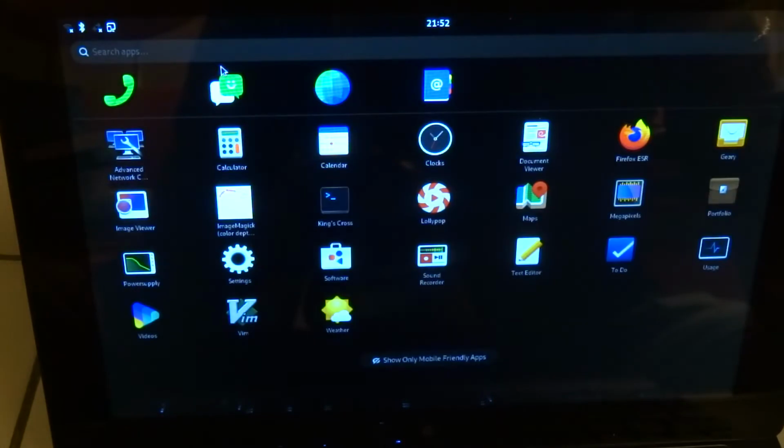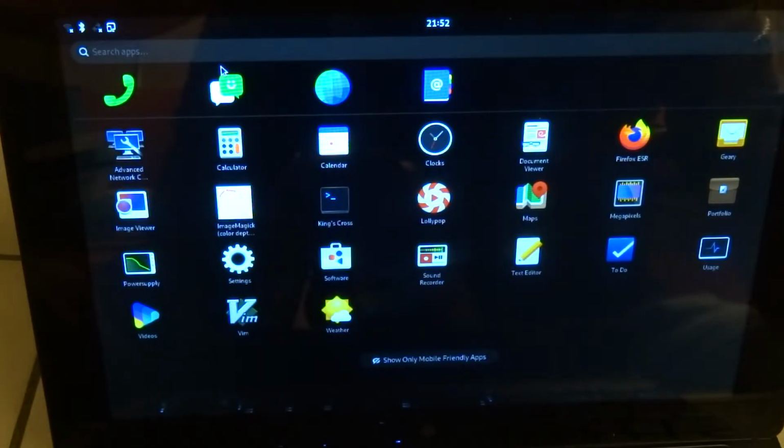Okay, so we swipe up to unlock, and then the default password is 1234. And once you're in the desktop, then it will auto rotate.